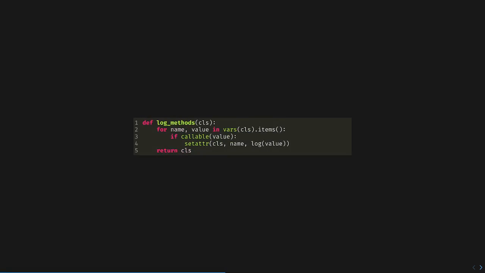So the next step we're going on to is, well, decorators can be used to change functions. We can also use them on classes. So here we've got an example, and we'll go over to the code in a moment, which is creating a method, log methods, and this time we're taking a class rather than a function, but it's a decorator just the same. Now what we're going to do is get all the items from the class, so all the functions and things that you've defined within it, and loop over them, getting their name and what they are. And if it's a function, then I want to apply the log decorator to it.